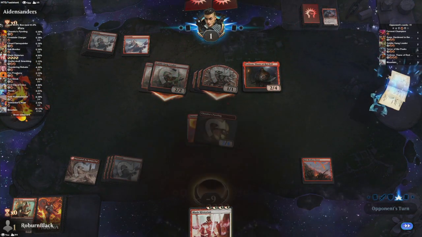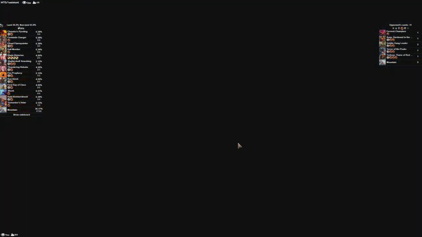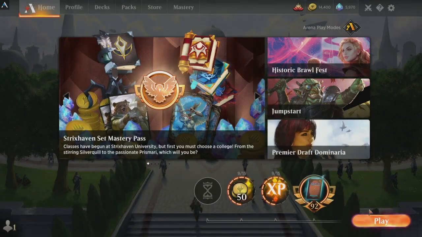This one is getting very powerful, yeah. Mono Red Ogre Terror of the Peaks Goblin deck, yeah. Forest fires everywhere. Alright, man. Well, what do you like to play on Arena, man? How long you been playing Magic?